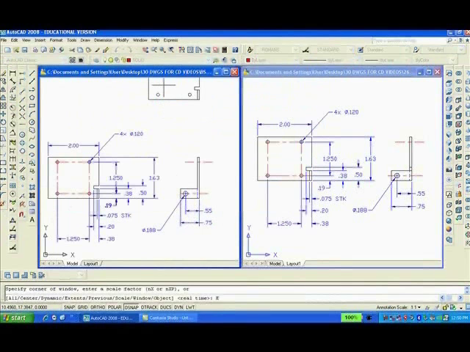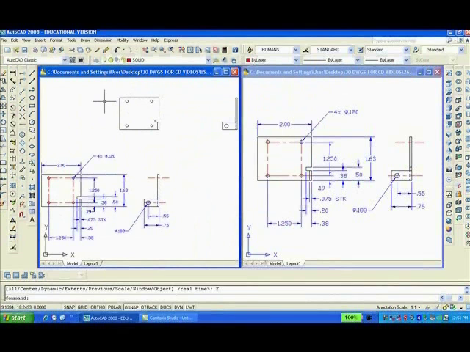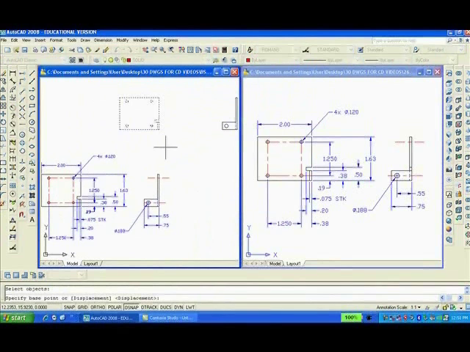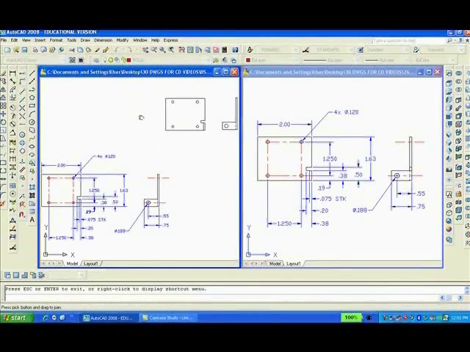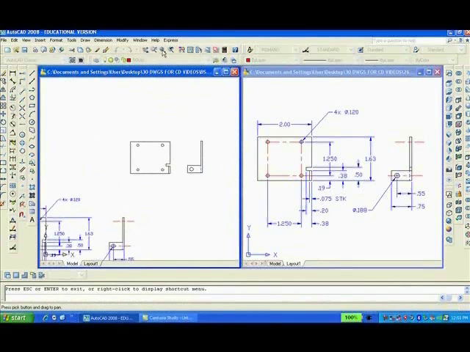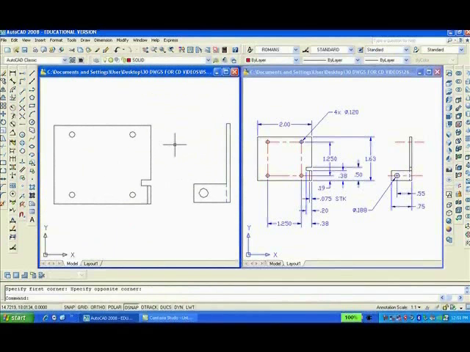And Z enter, E enter, zoom extents, and I can move, M enter, this portion over here, and I can pan, and then zoom with the window. These drawings are going to be the basis of the solid. I'll type F enter, clean up that intersection, etc., and that intersection.